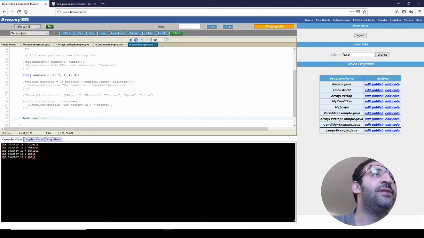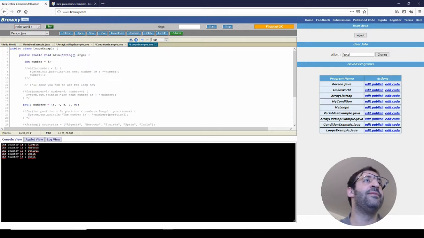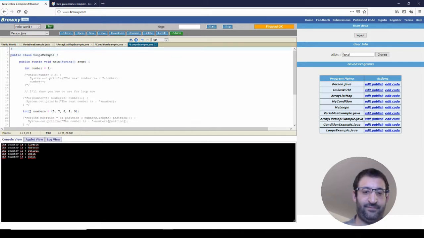What I have is a new array list, but I must not forget to import the list. I don't have it, I import it, because I don't have the class list by default in java.util.